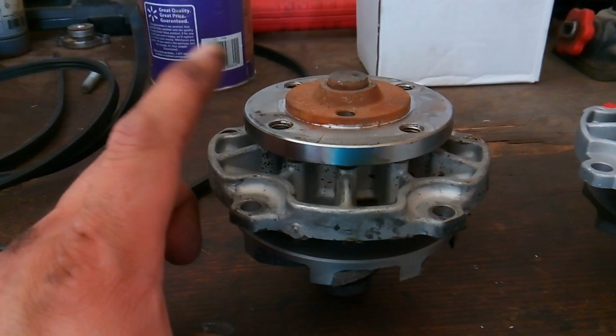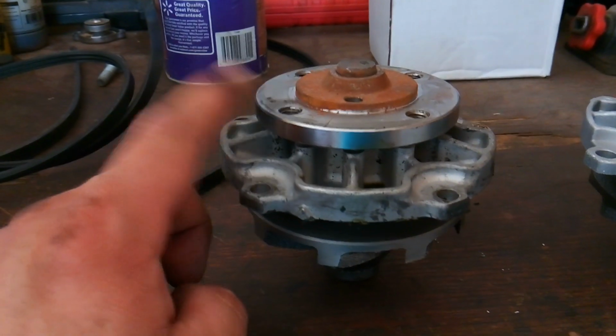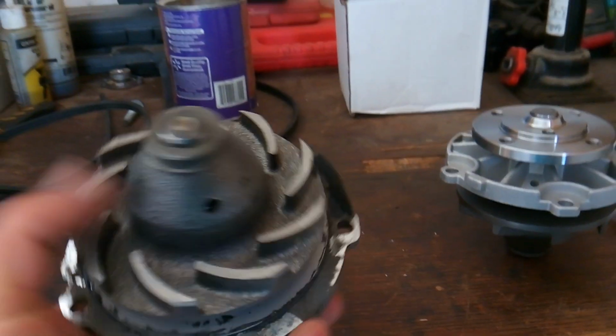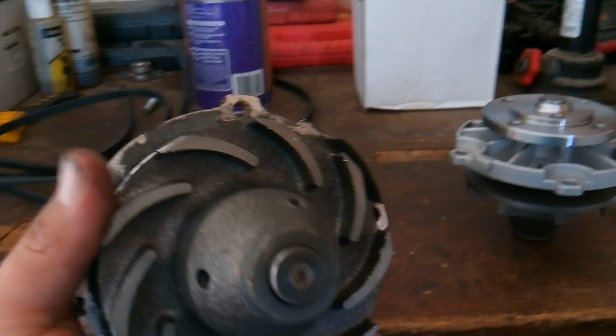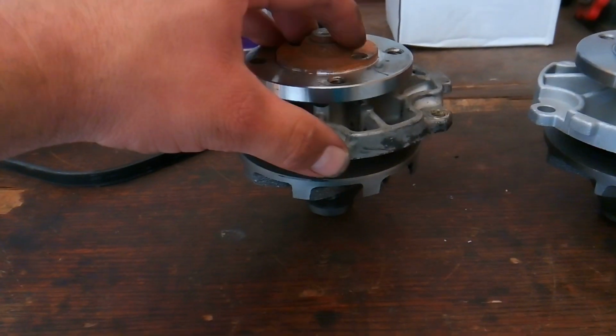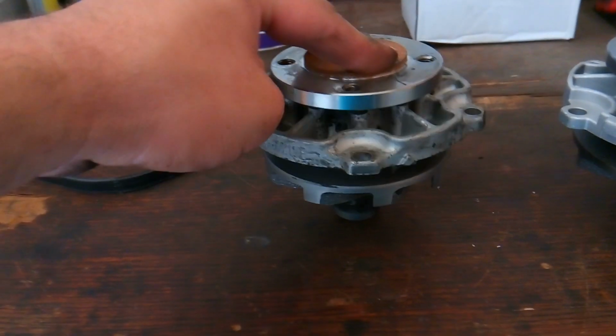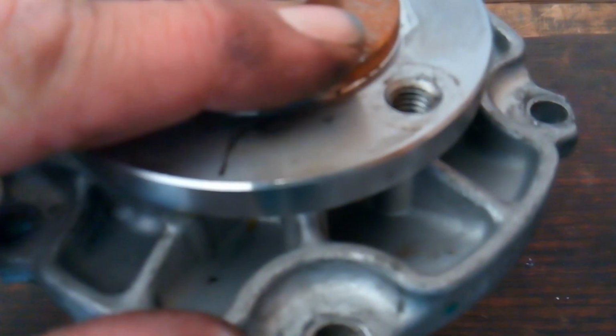This is the water pump that in the previous video was spinning freely and was wobbling and was whining a little bit. This is a brand new one. So I'm gonna hold, all right, here's your impeller and all that. And it doesn't look necessarily bad, okay? But I'm gonna hold this right here like this, and I'm gonna just give this a flick. Okay, you see how that spins like that? As a matter of fact, you might even be able to hear it whine. Okay, there's no resistance in those bearings whatsoever.